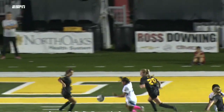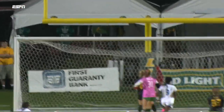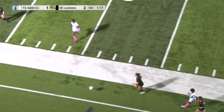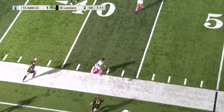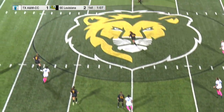As we take a look at that goal, it looked like, like we said, Gonzalez with the left-footed effort. Griffin, a nice initial save, and then Addis just reaction with the right foot. Power right under the crossbar with pace, and no chance for Griffin to make a double save right there. And Addis getting her side back into the game.